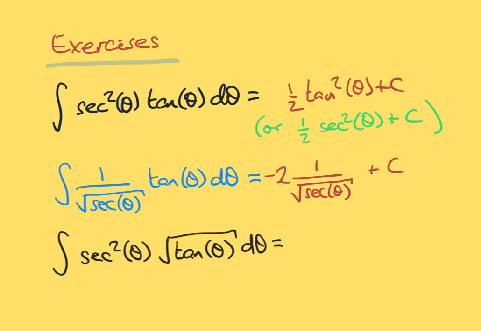And then finally, this integral I would say is very easy because this is the derivative of tangent. So therefore, we just need to increase this power by 1, and we are going to get tangent of theta to the 3/2, and there will be a factor of 2/3 plus an integration constant.